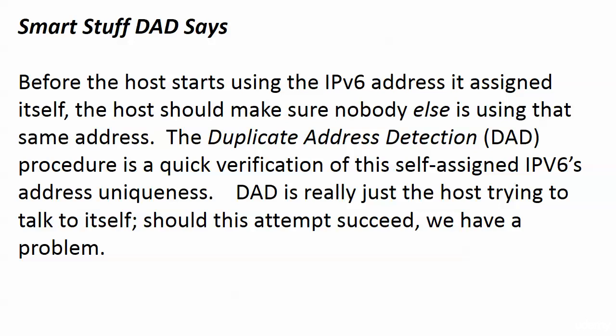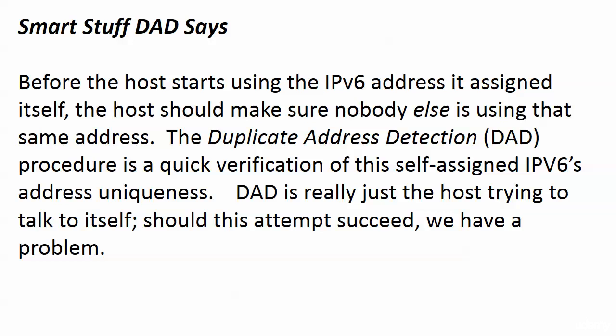Now we just talked about the host assigning itself an IP version 6 address. And that sounds great, sounds like less work for us, less admin work overall. But before we let the host use that address, the host should make sure no one else is already using that same address, because you may have seen on a device, where you get a duplicate IP address message for version 4. Well, we can't have that, but we definitely don't want version 6 addresses being used by multiple hosts either. So that's what DAD is going to do for us.